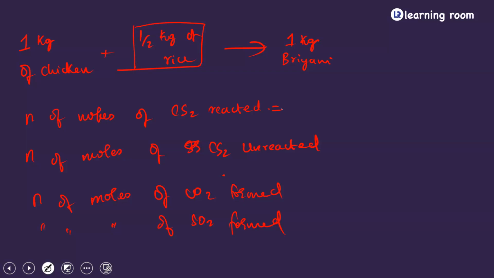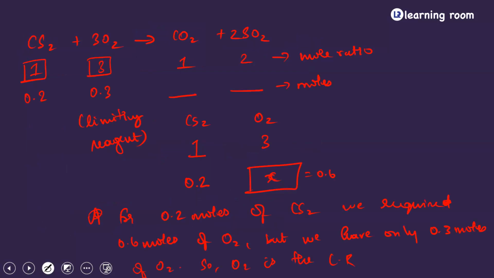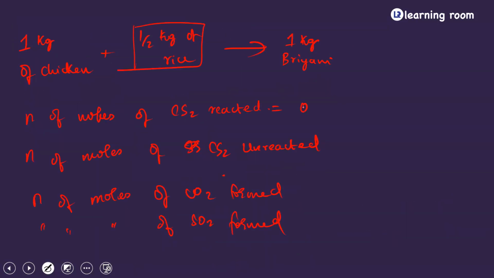So what is the number of moles of CS2 reacted? Okay, what is the number of moles of oxygen that is reacting here? 0.3 moles. So for 3 moles of oxygen, you require 1 mole of carbon disulfide. So for 0.3 moles of oxygen, how many moles of carbon disulfide do you require? இது 3னா இது 1. இது 30னா இது எவ்வளவு இருக்கும்? பத்து. இது 300னா இது 100. 1:3 ரேஷியோ. சிம்பிள். கரெக்டா இல்லையா? அப்ப இது 0.3னா இது எவ்வளவு ரியாக்ட் ஆகும்? 0.1. Okay. So out of 0.2, 0.1 mole of carbon disulfide is reacted.